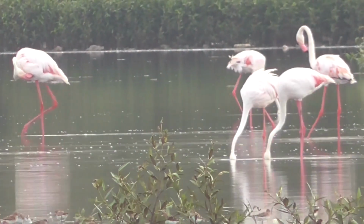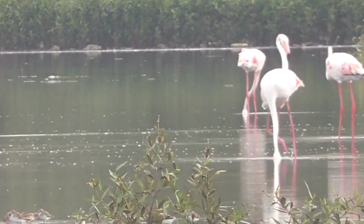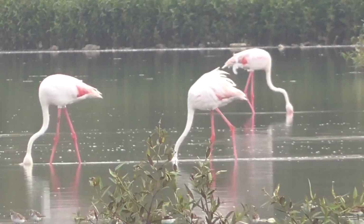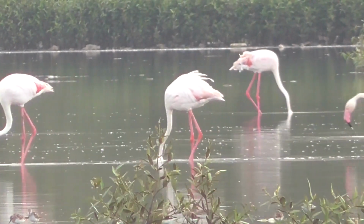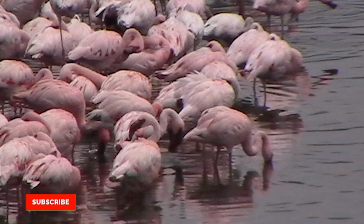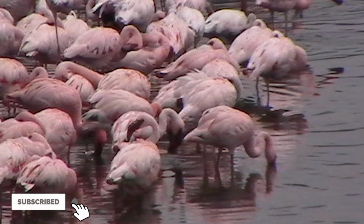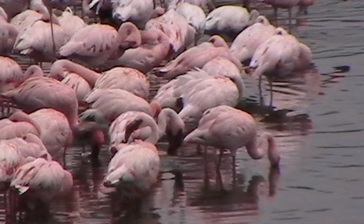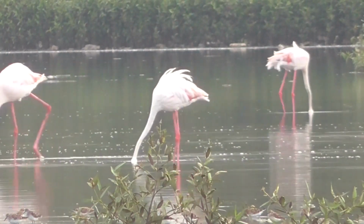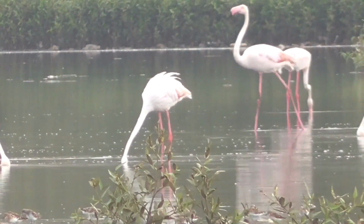While wildlife populations are declining worldwide, resulting in heightened extinction risks, which also includes the flamingo population, today we'll be talking about the various types of flamingo that I have been exposed to, from Africa to my city of Karachi. Now, coming to the conservation of the remaining population, this is very important.